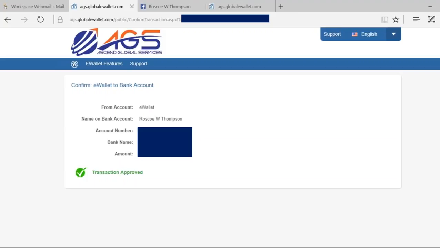And then you can also set up an automatic transfer if you want, and that means that if you send money from your wallet account over to your iPay account, you can have it automatically sent on a weekly basis to your bank account or your payroll debit card or wire transfer.